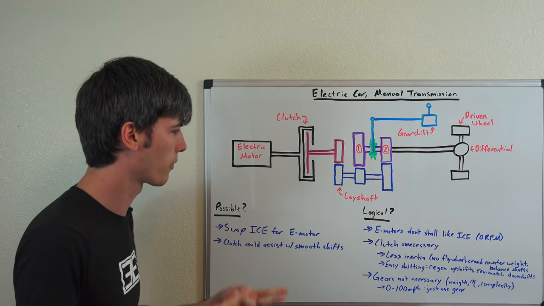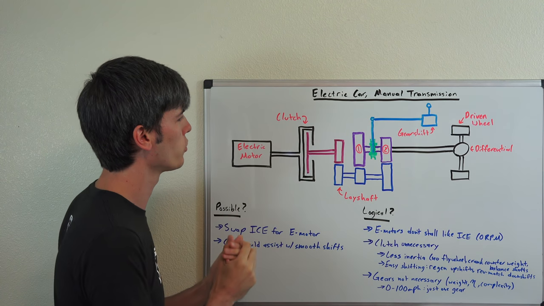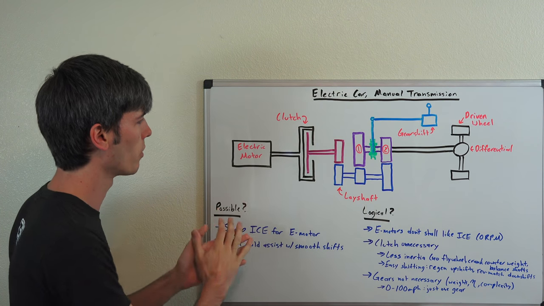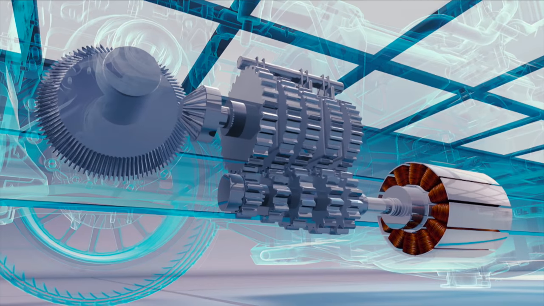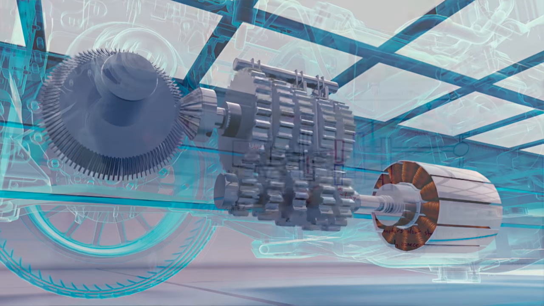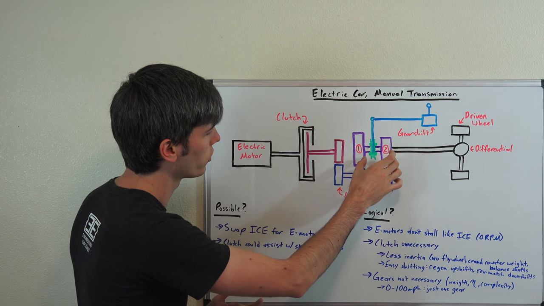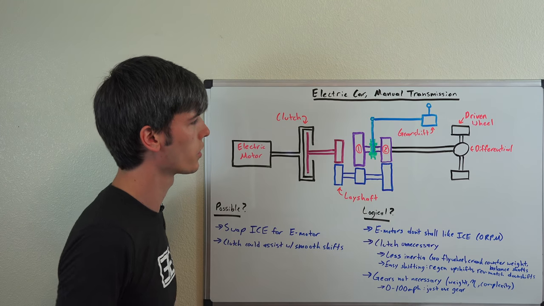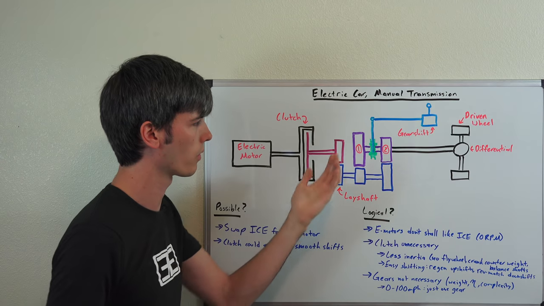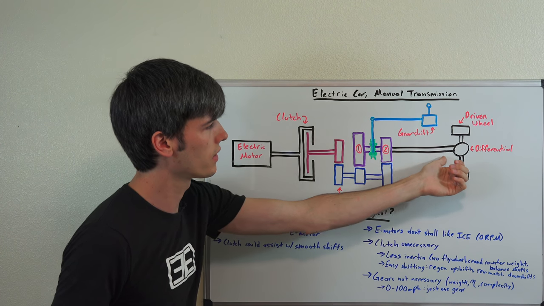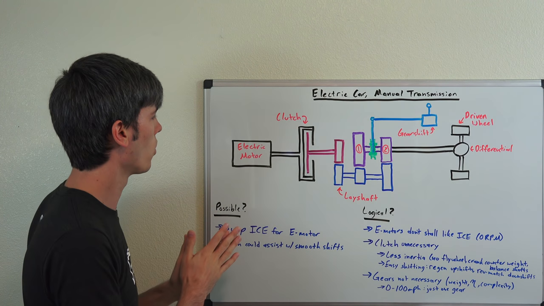The first question—is it possible—is a very simple yes. It's super easy to do. If you just took a traditional manual transmission internal combustion engine vehicle and swapped that internal combustion for an electric motor, everything could work. You'd have your electric motor that would go to a clutch, that clutch would then rotate a layshaft, the layshaft allows you to choose between these two different gears. In this example, just a two-speed transmission which you're using your manual gear shift to choose between one and two. You could of course have more gears. All that power is then sent to the rear differential or the driven wheels and that drives those rear tires.